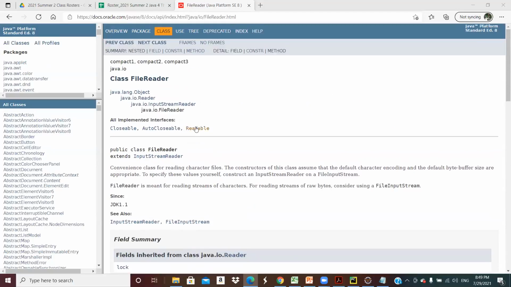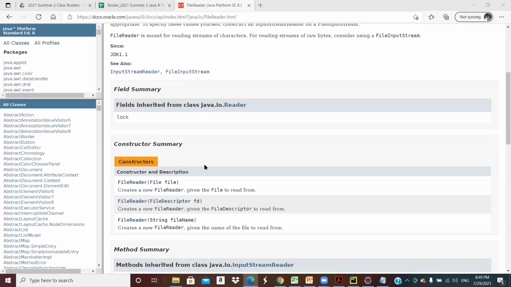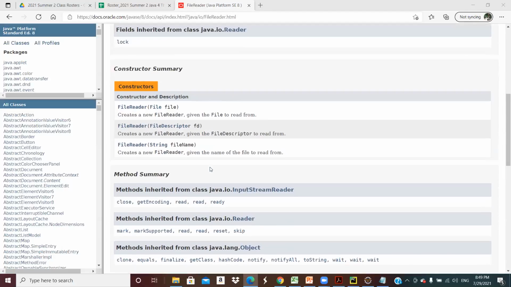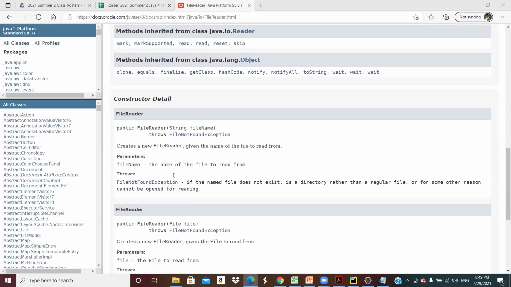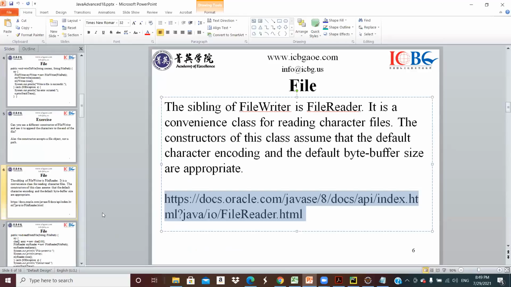Then you come back here, you see this file reader, and its parent is input stream reader, and then IO reader. So this should be very quick. You just take a quick look at this.